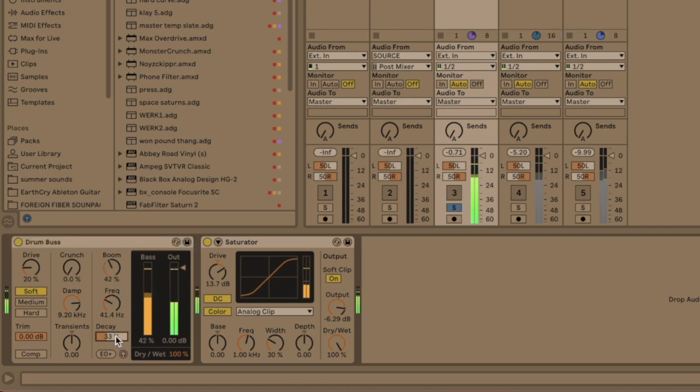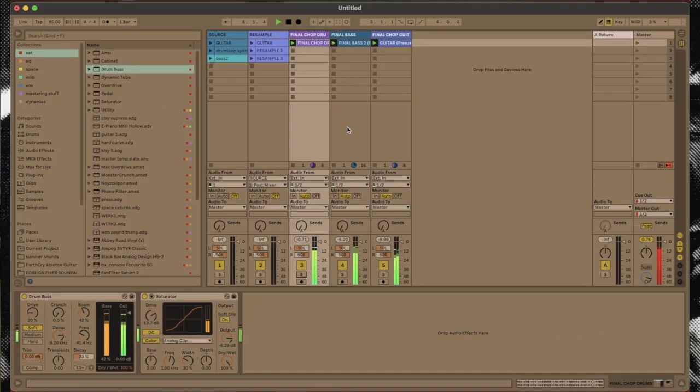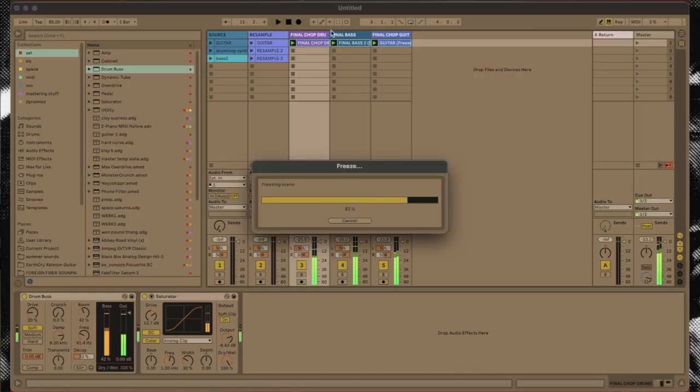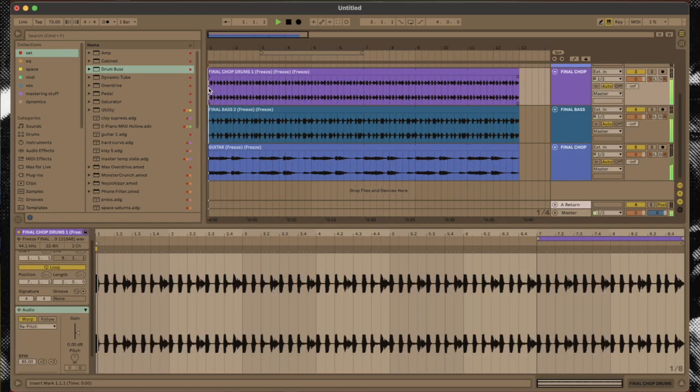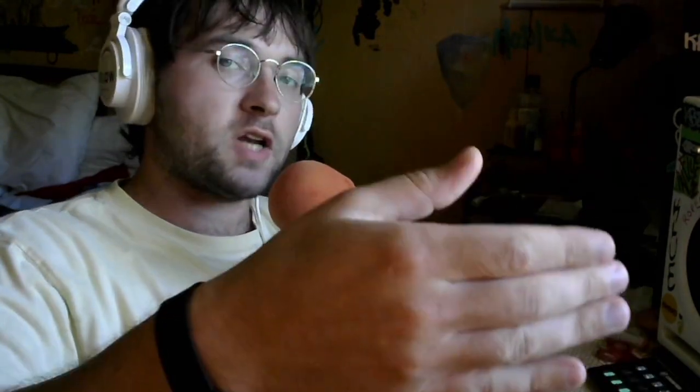We'll listen to how the whole mix sounds as one. And I am digging that. So I'm gonna freeze and flatten everything, drag it to arrangement view and turn repitch on, drop the tempo a little bit. And that's a beat. That's a wowflower beat, if I do say so myself. Let's quickly have a listen to what we started with and what we have now.